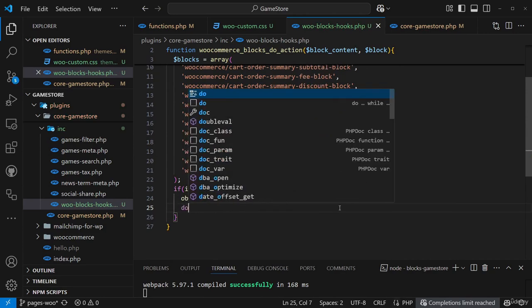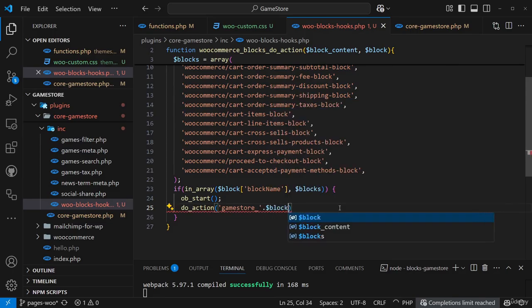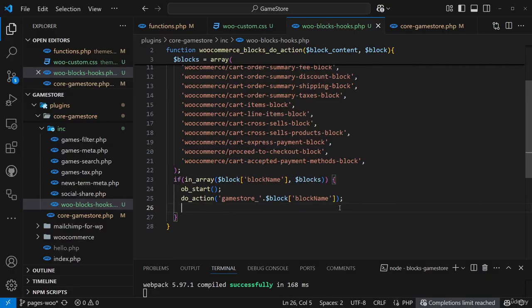We create an action. We name it, I'll create some prefix, game store, and then the name of this block. I'll output this content.